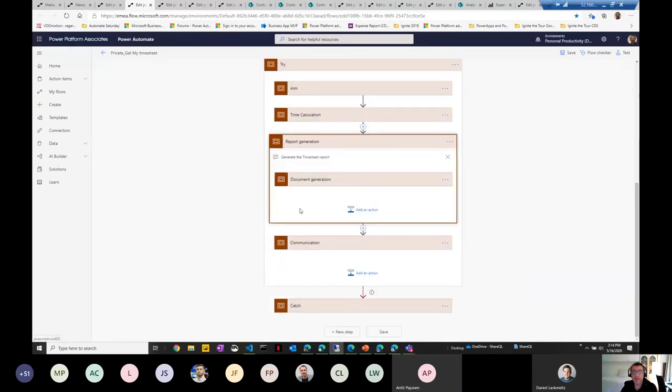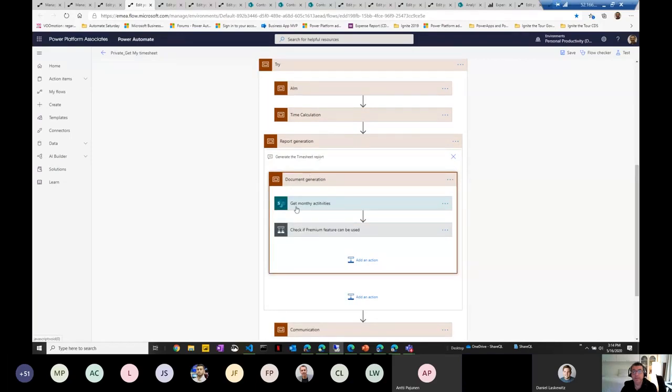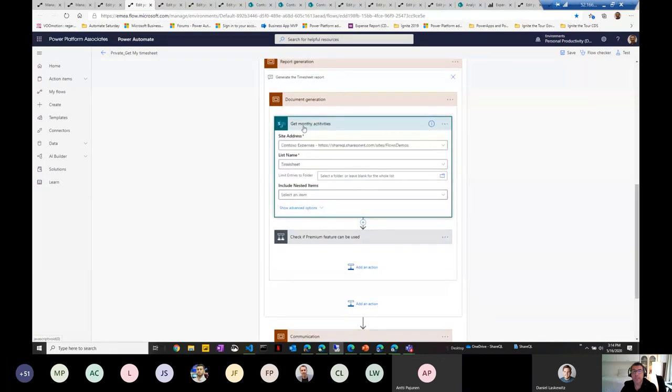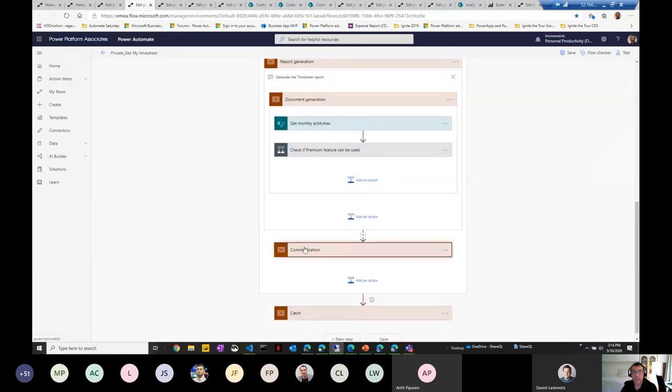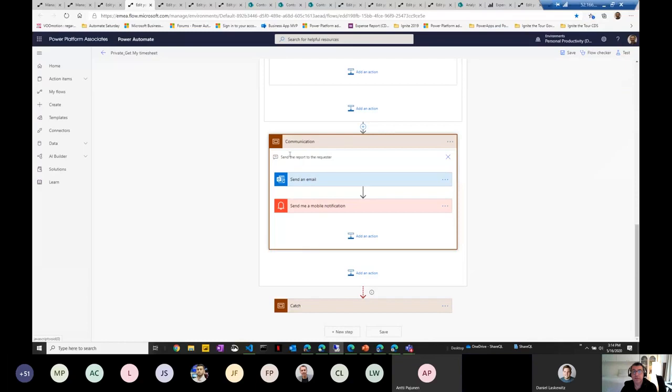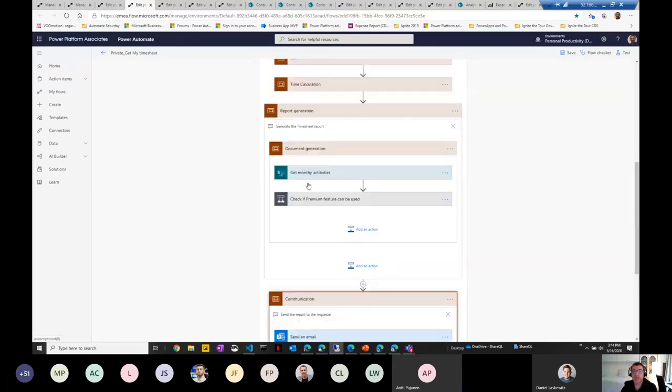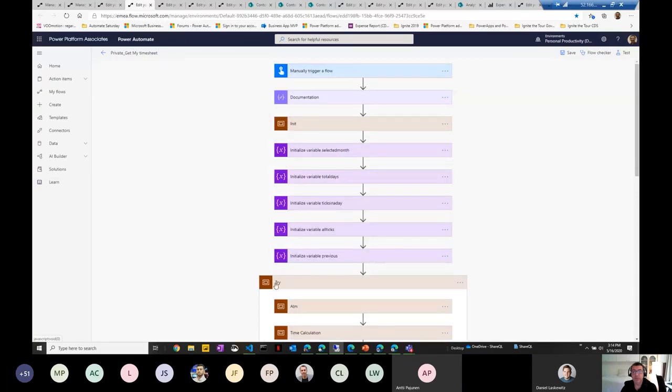Of course, if I take a look at my code, I put a lot of comments everywhere. The naming convention, well, let's go here. That's not a good example. Communication. Yeah, so same documentation here. I usually keep the action name here, for instance, send an email and a dash with something else. So this is not a good example, but I don't change the action name, otherwise you don't know which action was used, right? So make your code maintainable. That's very important, and actually that's very easy to do.